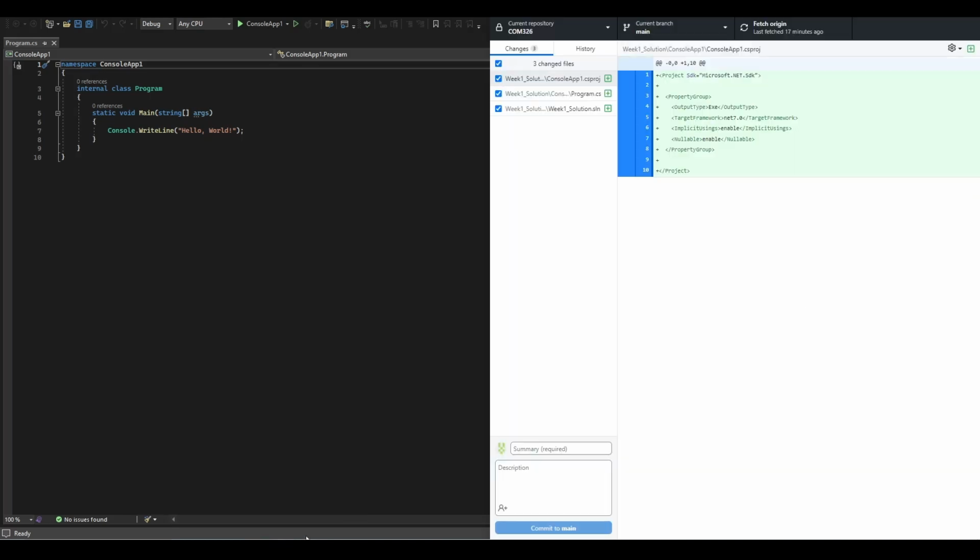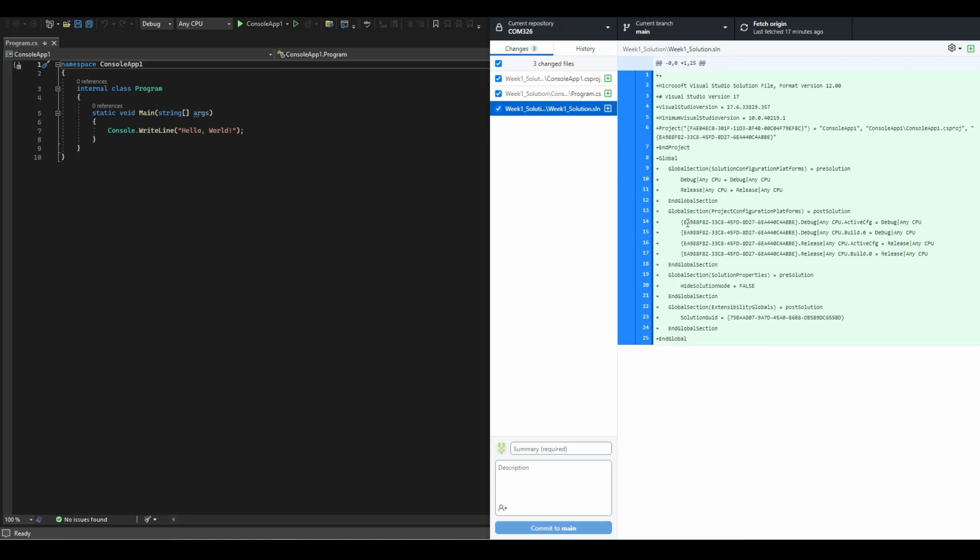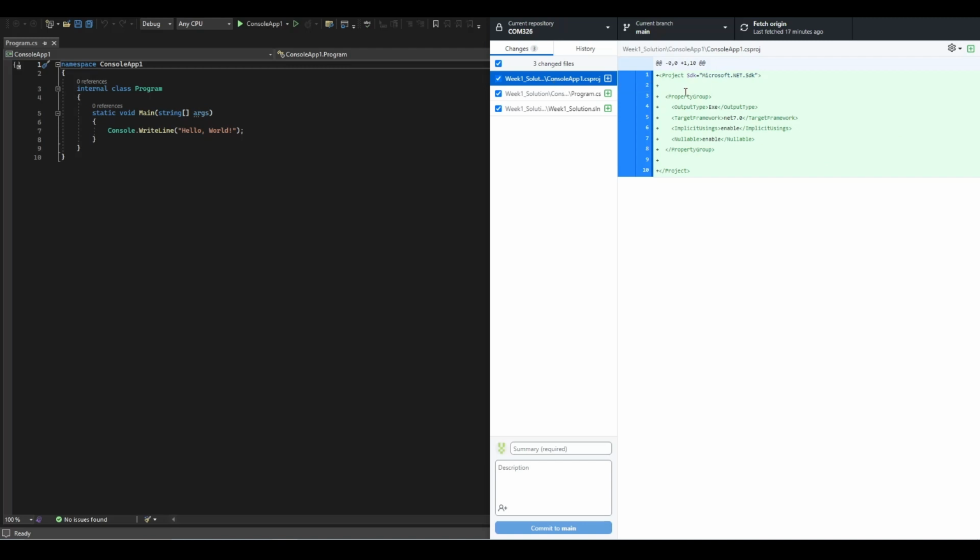The other way that we could do this is, so now you can see the same in GitHub Desktop. Because it's looking at the same local repository, it's saying we've got 3 different changes, and you can look through and see exactly what was changed. So there was 10 lines added here, and that's just the 10 lines in this program. And you can see the name of the file. There was a solution that was added, a load of different information. And then there was another file added which just describes our project.